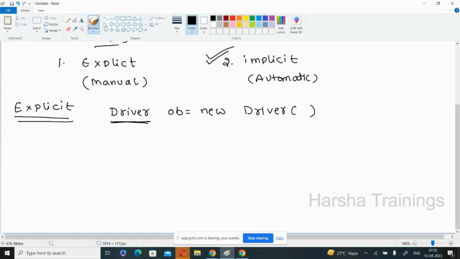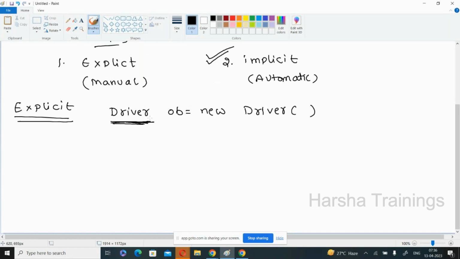Actually, if you are using the Oracle driver, you have one syntax. If you are using the MySQL driver, another syntax. If you are using MongoDB, another syntax. For example, if you are using the Oracle driver, in place of Driver you need to write oracle.jdbc.driver.OracleDriver.